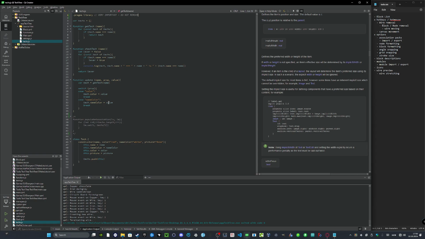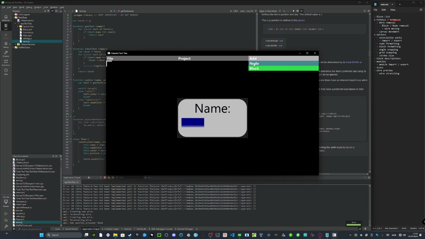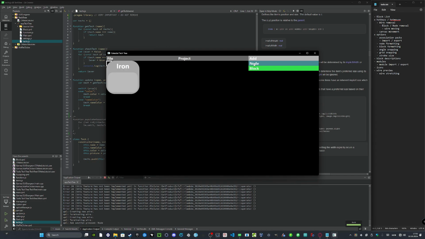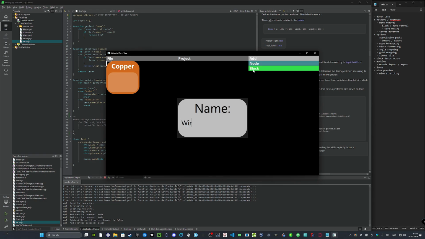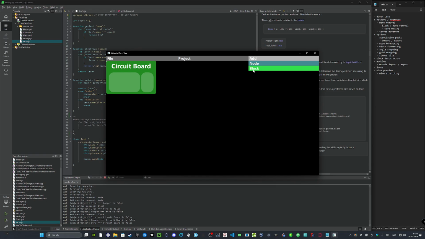But it did not update when I just changed name color earlier, right? Iron, copper, wire, circuit, board.